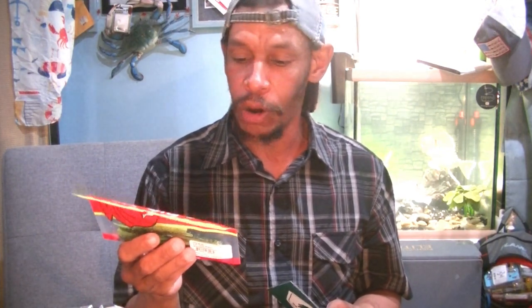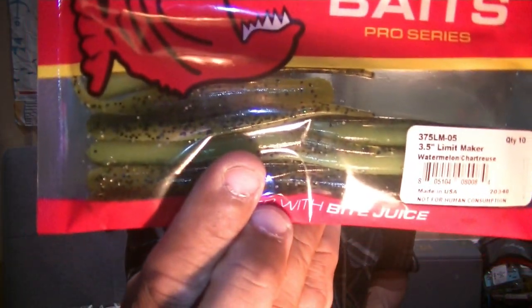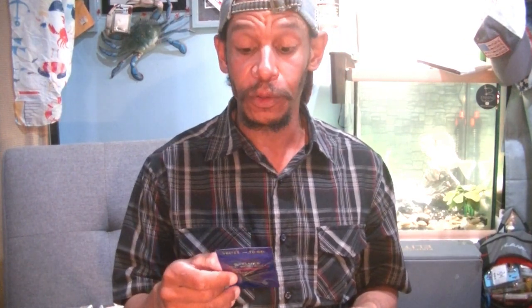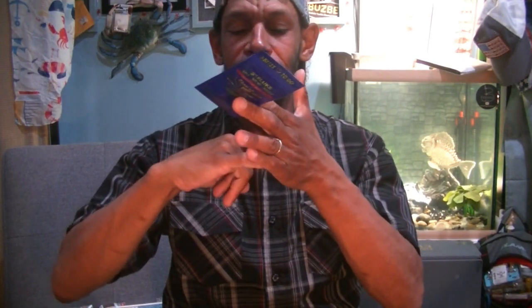We've also got Big Bite Baits Limit Makers — these are a little finesse bait, kind of between a goby and a worm. This pack is Watermelon Chartreuse — chartreuse belly, green pumpkin watermelon-ish back, and black flake. You get 10 in a pack at 3.5 inches. They're including 5-inch, 4-aught, wide-gap fluke hooks with two prongs by the eyelet. I use these a lot for flipping and pitching — once you get these in the nose of the plastic and drop it down with a weight ahead of it, I don't lose baits.